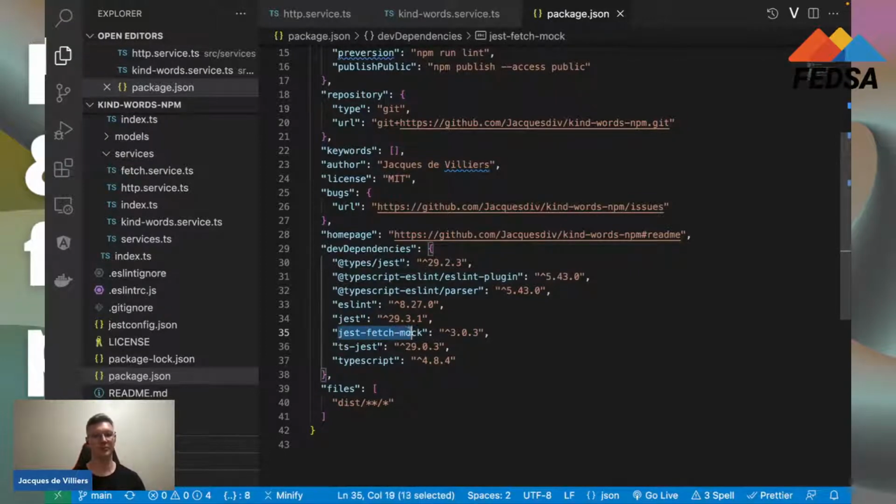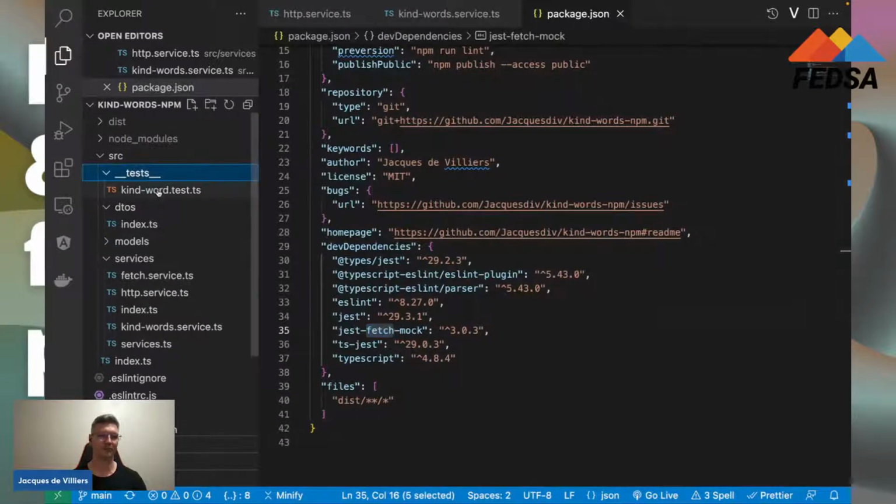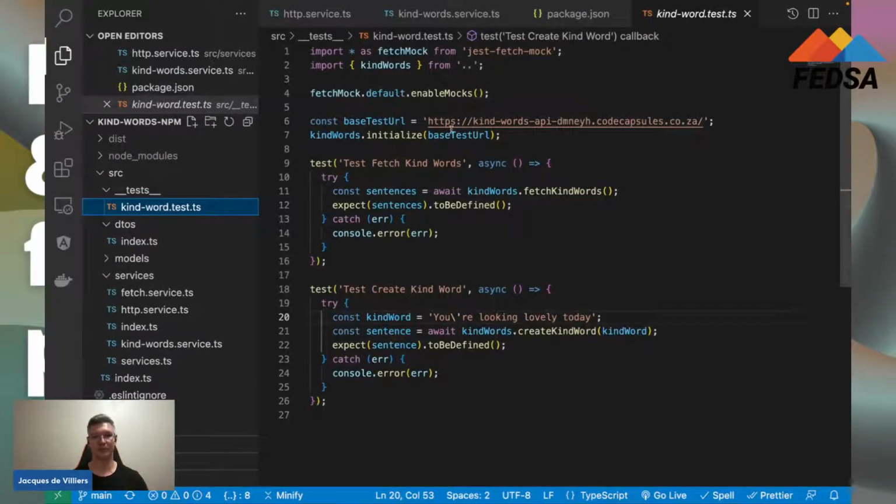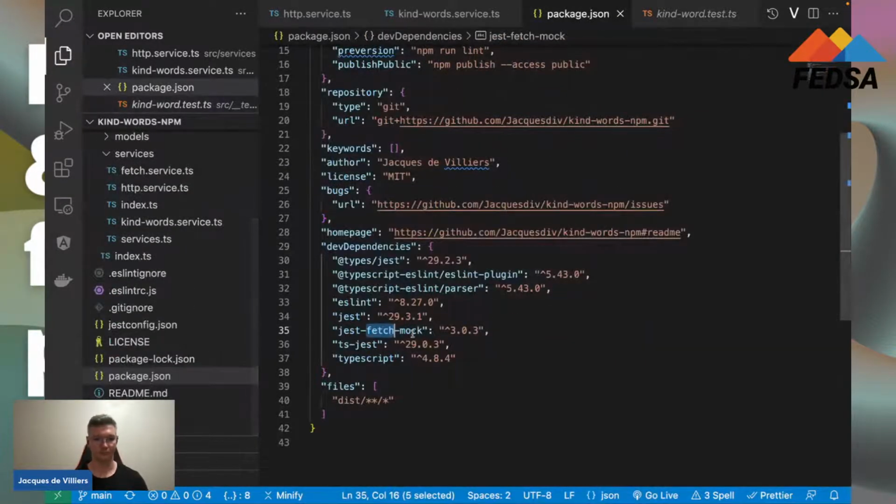Now this one is because when you run your application over here in the terminal, it's actually running Node.js, and Node.js doesn't have fetch built in. Okay, so we have to mock fetch. It's just a dev dependency, so it doesn't actually go into your NPM library once it's published, but it will allow us to mock fetch so that when we run our tests, we can use fetch without it complaining, saying it doesn't know what fetch is. Okay, so we've got a mock fetch over here. We just say enable mocks for fetch, and then that gives us fetch mocked when we're running our tests. Cool. JS test and then TypeScript.